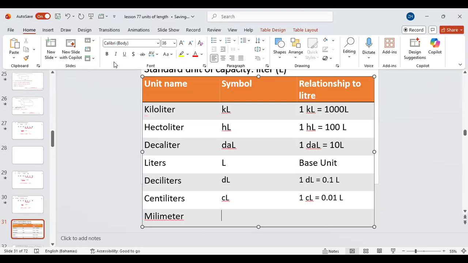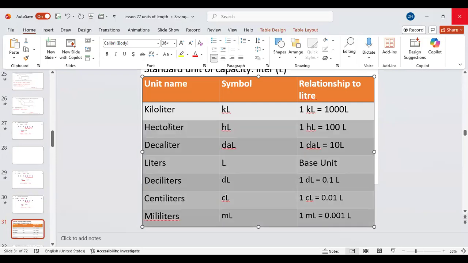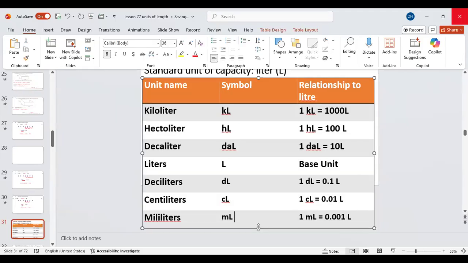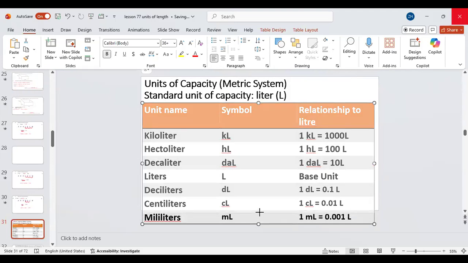Millimeter. How do you, exactly, millimeter? Let's go, milliliter. No, Tyler, millimeter. Where did we get millimeter from? Oh, that was a test. Come on, man, Tyler, you know that. It was ML, not a test. 1 ML equals 0.001 L. That was AI generated, messed up for once. That was a test. The clock's not running slower, they're getting rusty. Come on, guys. All right, so this is what we have for capacity.